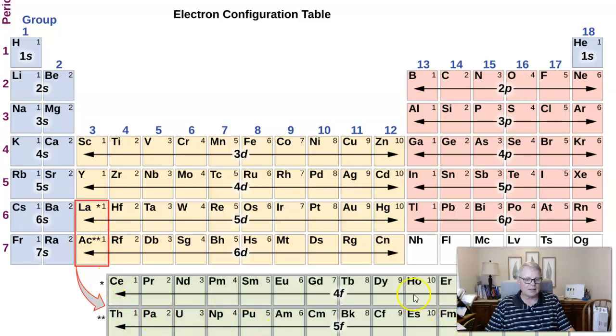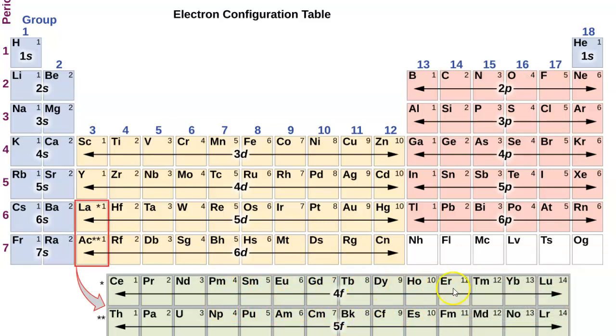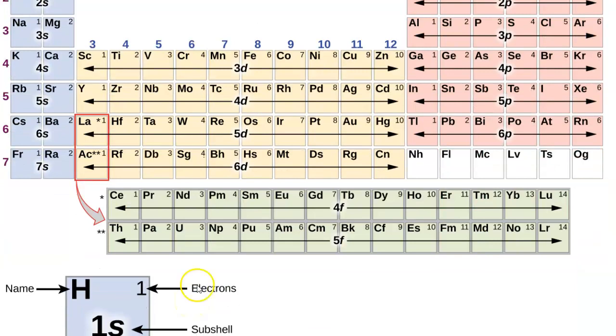See these elements down here, kind of cut out and stuck down at the bottom of the periodic table, kind of like they're just forgotten? It's called the f block of the periodic table, and these elements have their outer electrons found in an f sublevel. All right. What's the lowest energy level that can have an f? 4. See, all of them can have an s, 2 and higher can have a p, 3 and higher can have a d, so 4 and higher can have an f.